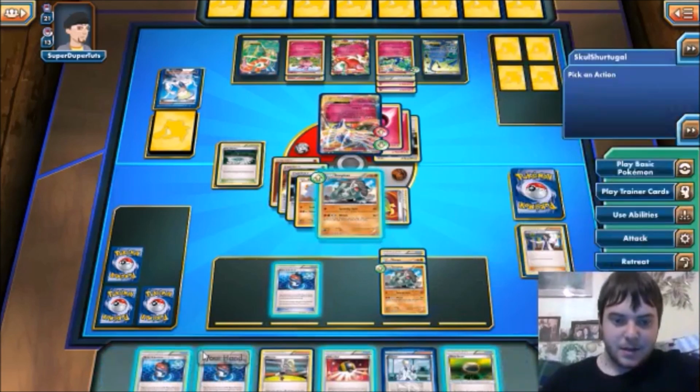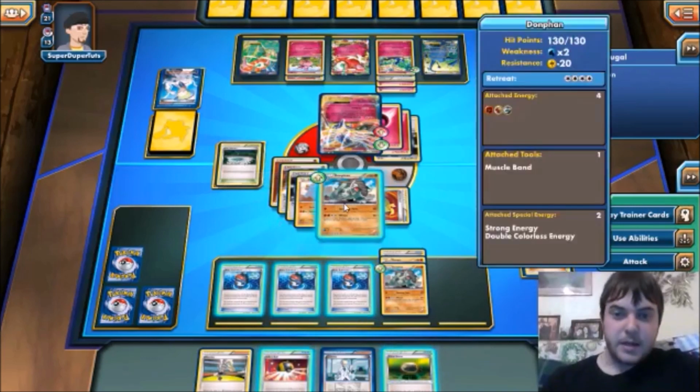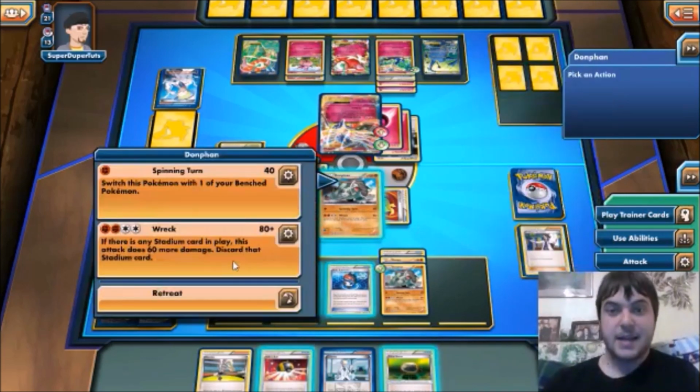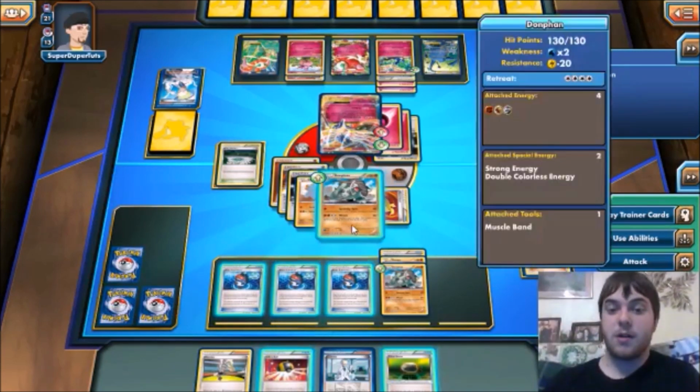Very last card. Right when I needed it. Now I can throw down the 2 Robo-Subs. And even though Fighting Stadium is not in play, I do have a strong energy on me. So if my math is correct, 140, 60, 80. That should one-shot the Xerneas EX, and down go a whole lot more energies. And on top of that, I'll be down to just 1 prize.